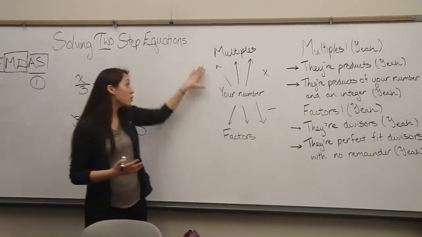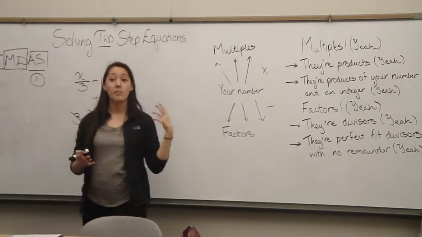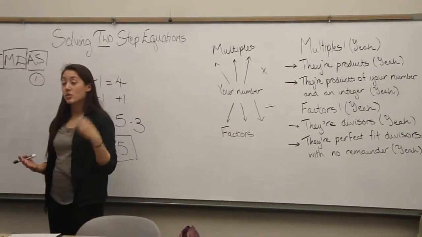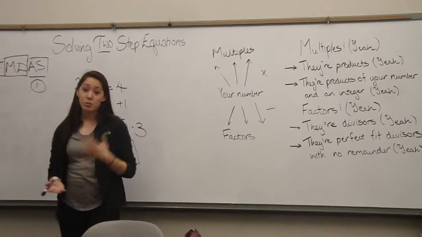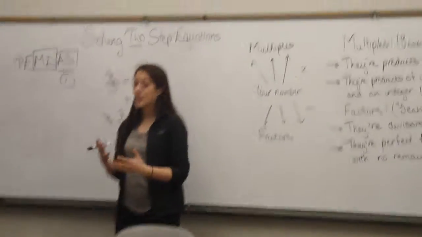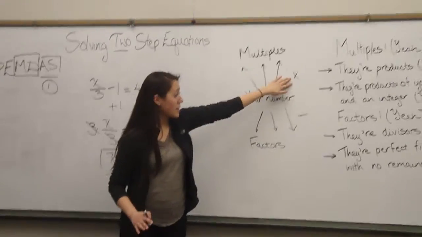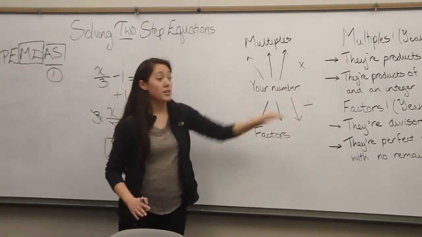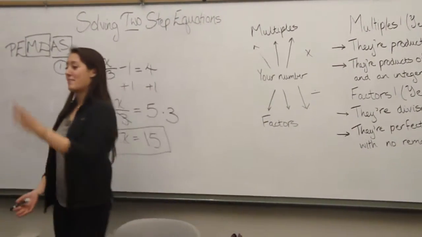Okay? Now multiples are products. So whenever I'm given a number, my multiples are that number times any integer. So, multiples of 6 would be 12, 30, 36, can really go on and on there. So the big thing to remember is multiples are products, and factors are divisors. Okay, so, I'm going to teach you guys a chant. Can I please get everyone up out of their seats?